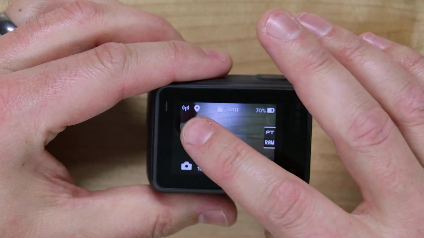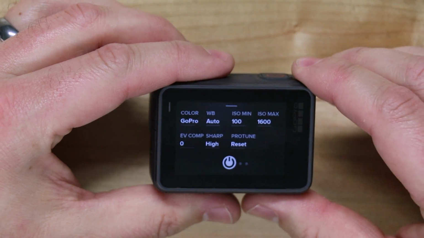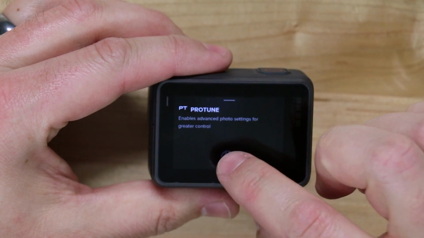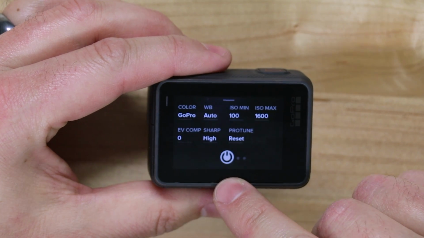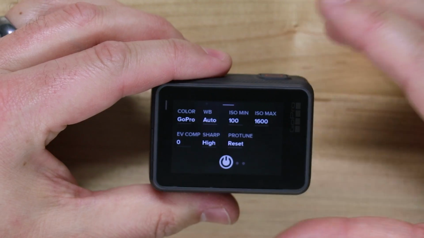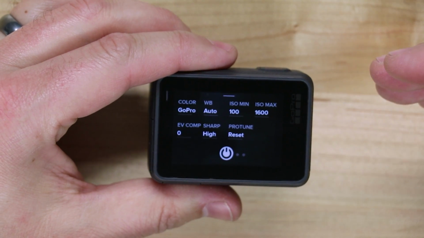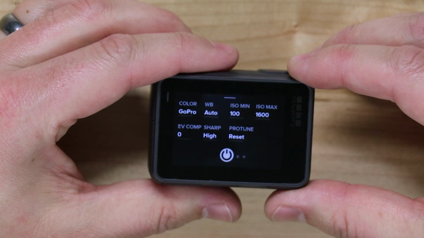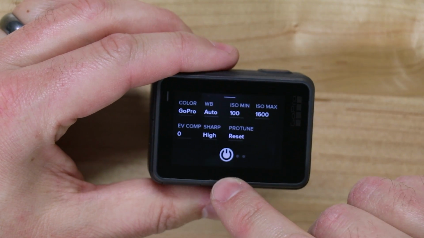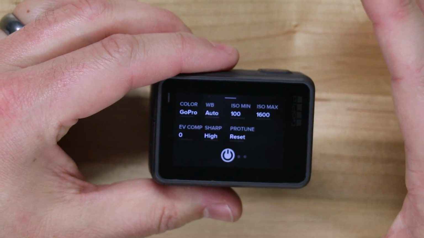So the first thing that I go in and change, I swipe over from the side, and I enable Protune. You enable Protune by hitting that little power icon down there. When Protune is not enabled, your camera is basically in full auto mode, and your camera is making all the decisions for you, and you're not actually able to control a lot of what the camera does when it's capturing a photo. So I enable that, put it in Protune mode. Now, just enabling Protune is going to produce a better photo just by turning that on. So that's the first step, I think, is just to turn on Protune.